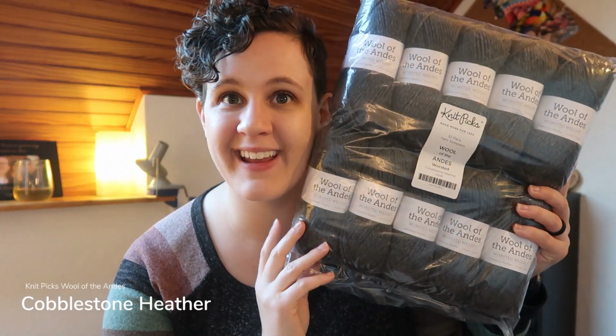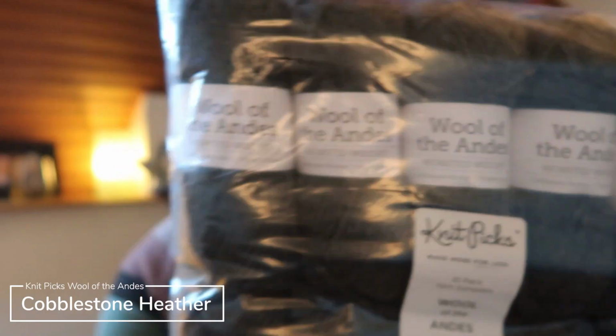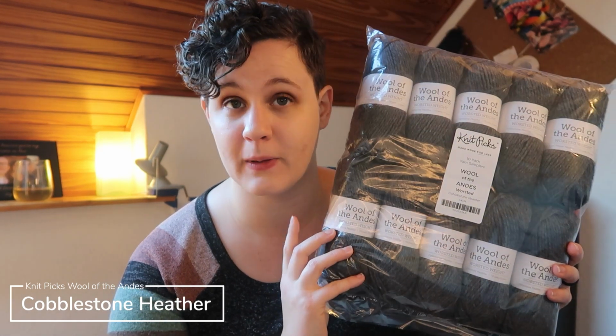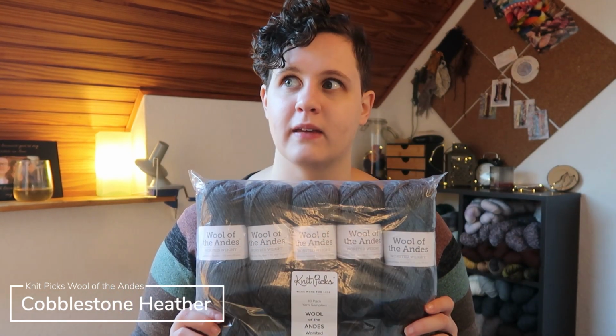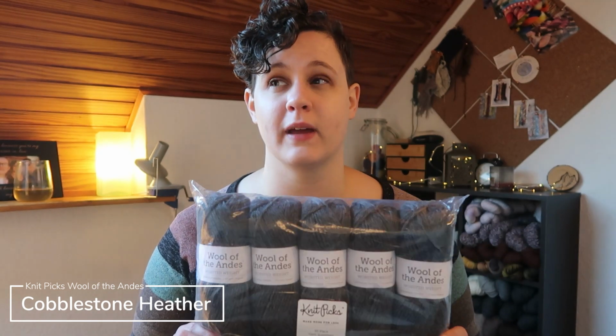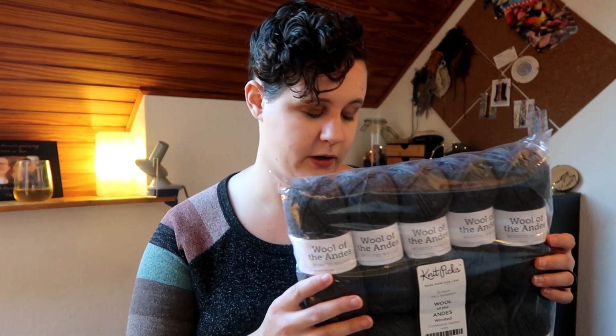was a giant pack and a half, actually, of Knitpicks Wool of the Andes worsted. It's the non-superwash, in a heathered gray color. So I have 15 skeins of this. Courtney and I ordered 3 and we split it, because I want to make the Spice or Spark cardigan by Andrea Mowry. I haven't decided which one I want to make yet because I like the shape of the men's version, because I don't like the tie on the women's, but I like the color work on the women's. So I'm going to see if I can splice those 2 together. So I bought these as the main background color.